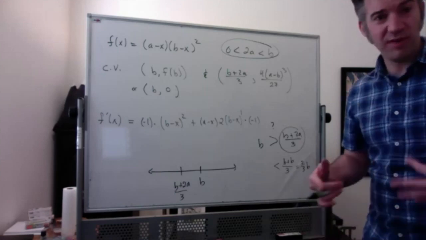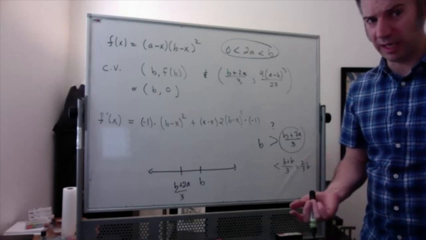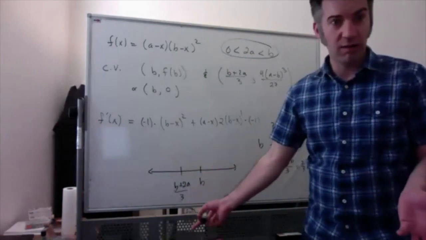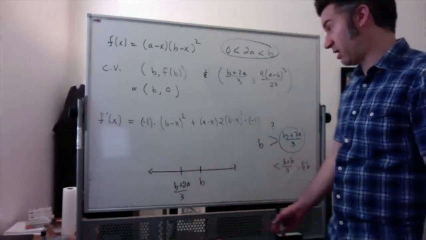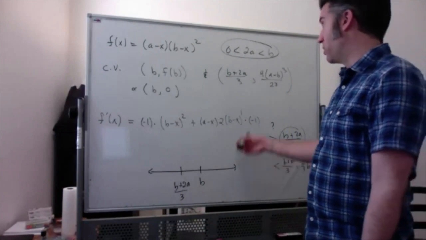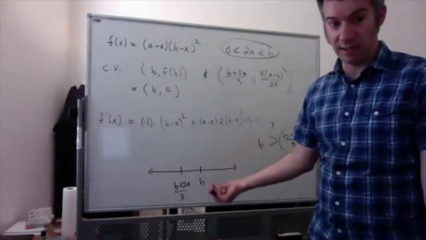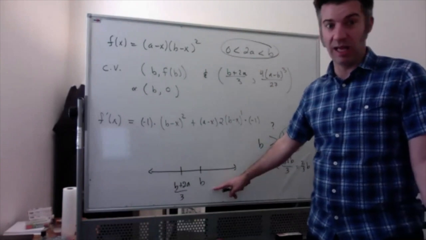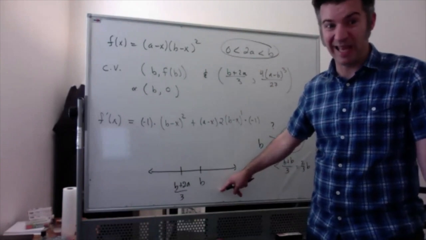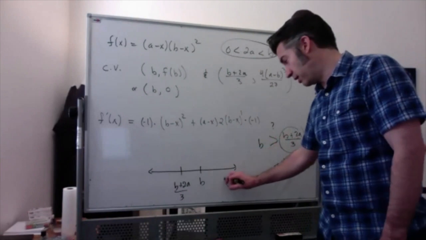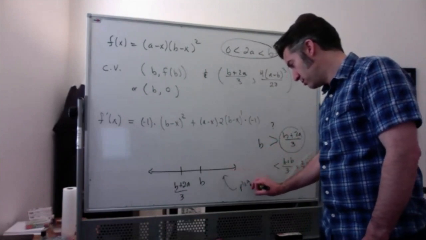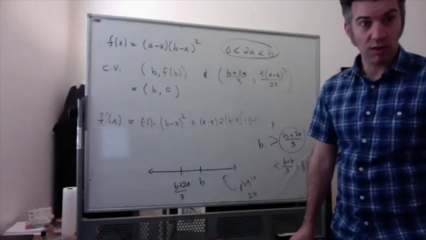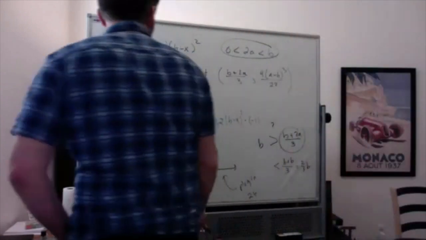So the hard part for these problems is, now what do you plug in to figure out if it's positive or negative over here? Right, that can be challenging. So we know that b and a are both positive. So often if I'm trying to pick something bigger than a letter that's positive, I pick twice that letter. So I could plug in 2b. That'll work. So I plug in 2b.